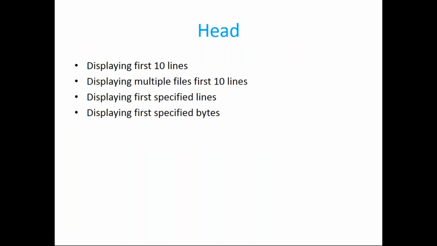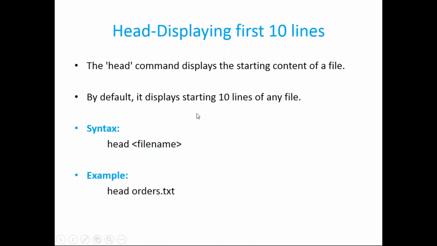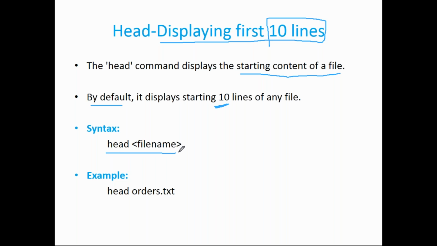So our next command will be head. Okay, and we'll be seeing all these subtopics in head. As the name suggests, I think you might be able to guess it. It will display the first 10 lines of a file by default. Okay, it will display the starting content of the file. The syntax could be head space file name.